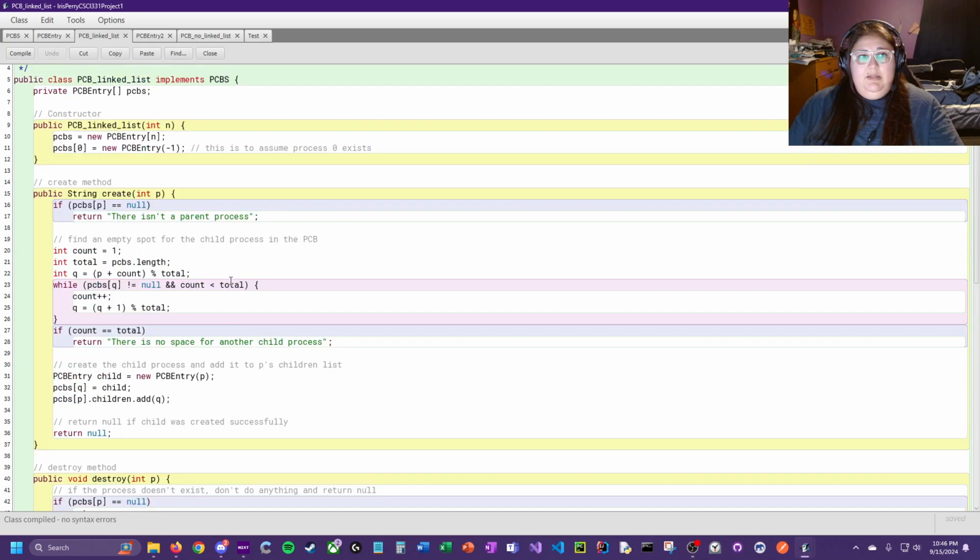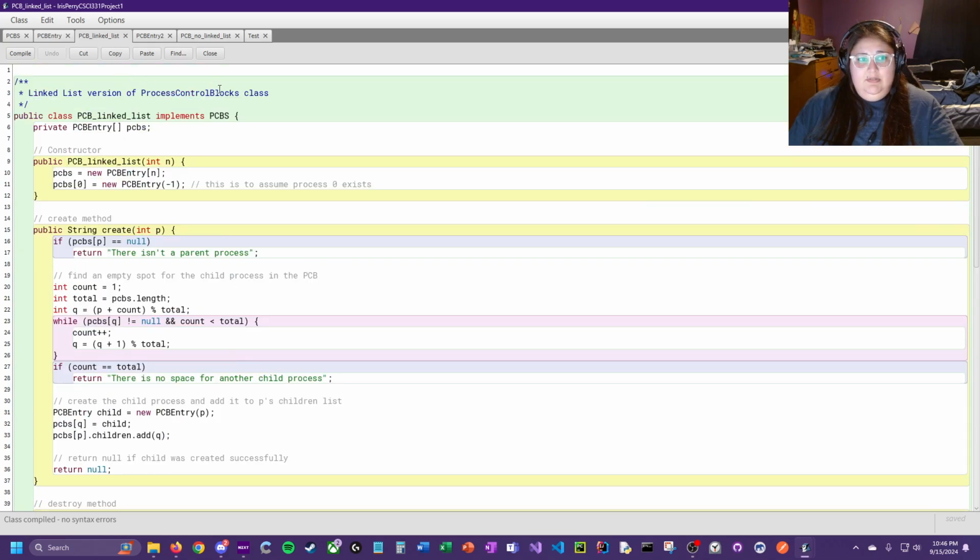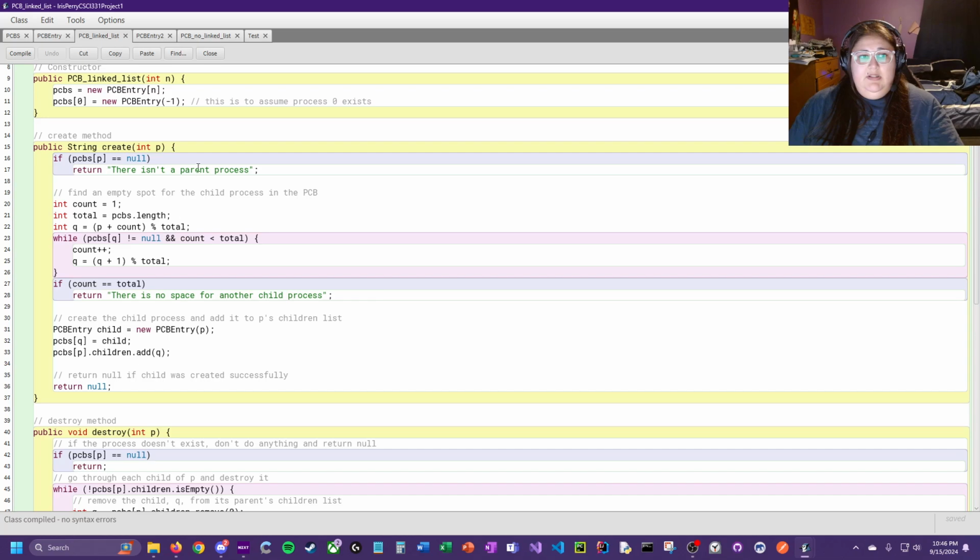And then this is the PCB linked list class that implements PCBS. You have the constructor for the class, and then this is the create method. If the PCB at the index that you put into this function is null, then it returns that there isn't a parent process.